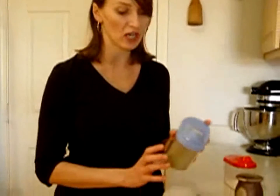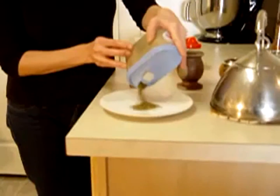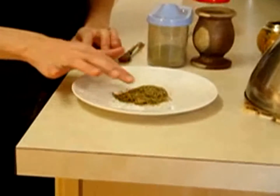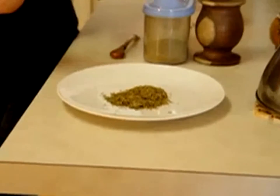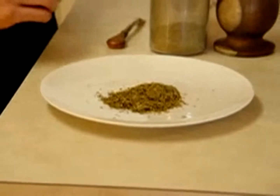And we'll start out just to show you what yerba looks like. We've got some right here. And the yerba goes through a process to be made. As you can see here, these are crushed leaves, but first the leaves have to be dried. They're toasted to give it a different flavor, and in fact they're aged after they're crushed for a few months to enhance the flavor even further.